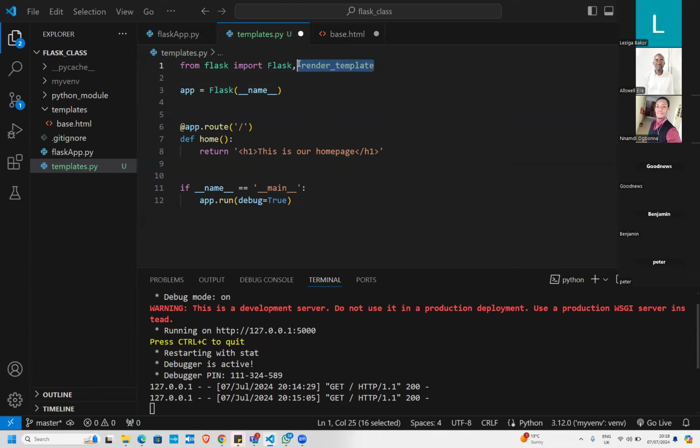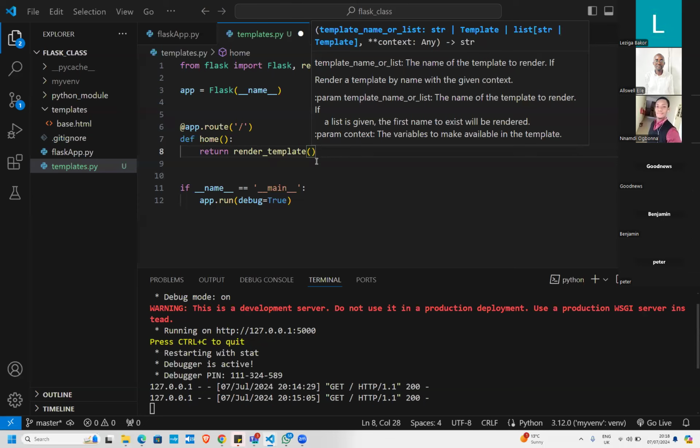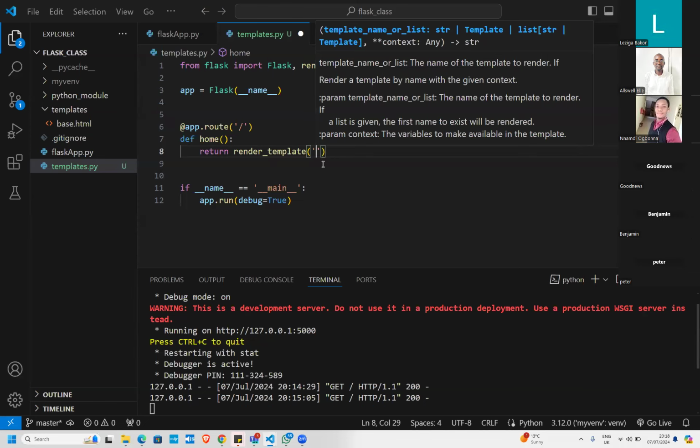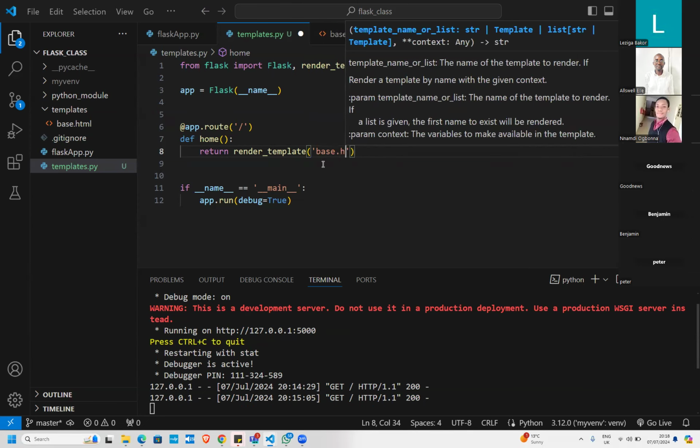This render_template is what we are going to use to render or show our HTML template. So here, instead of returning just a string, we can return render_template and pass it the name of the template, which is base.html.